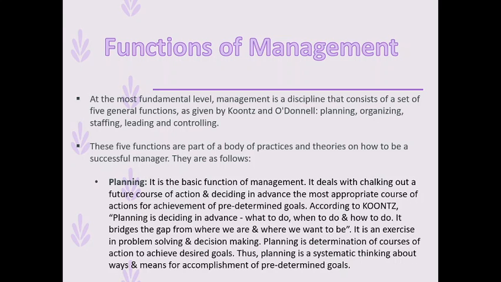So this is a very small example, and just imagine the level of planning that is done to run huge businesses like Reliance, Tata, IBM, Microsoft, etc. So planning is the very first stepping stone, the basic function of management, and it is deciding a future course of action, because once you set a goal like becoming an IAS officer, only then will you move in that direction, plan and decide your steps as to how to achieve that goal, right? So as Koontz said, planning is a bridge between where we are and where we want to be.